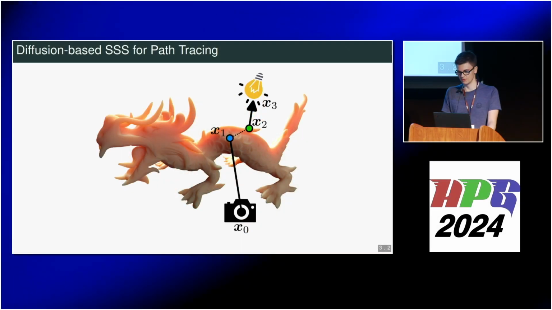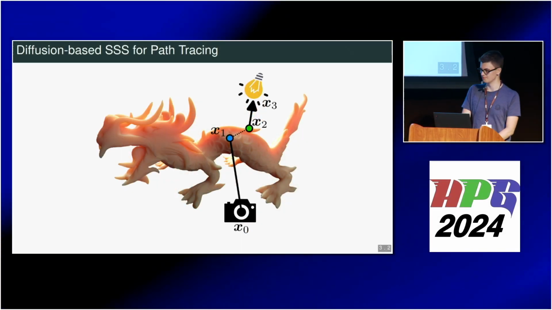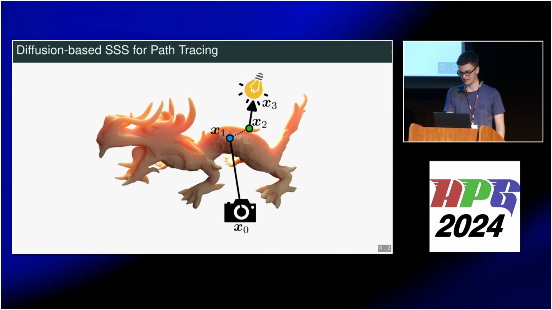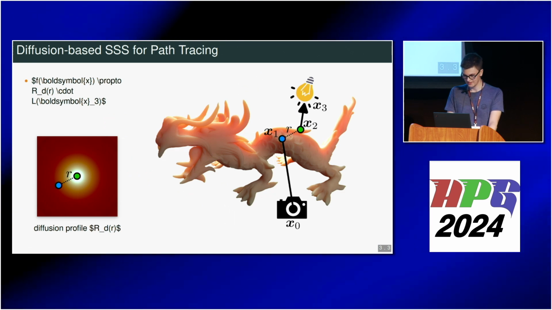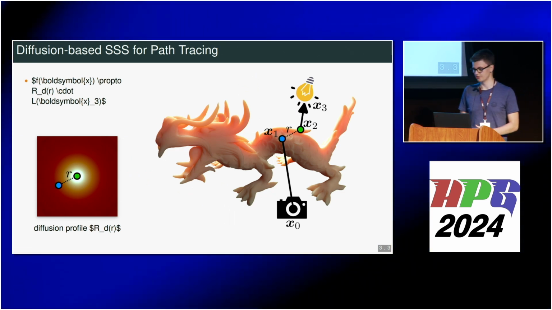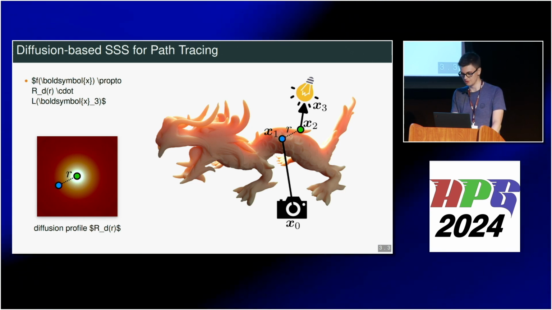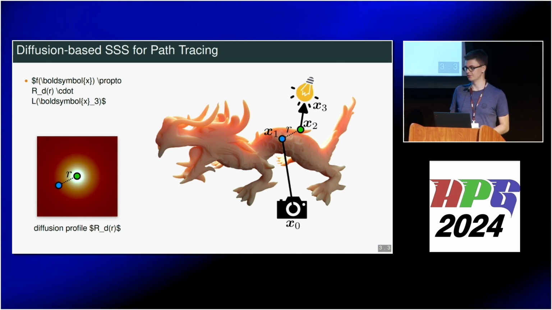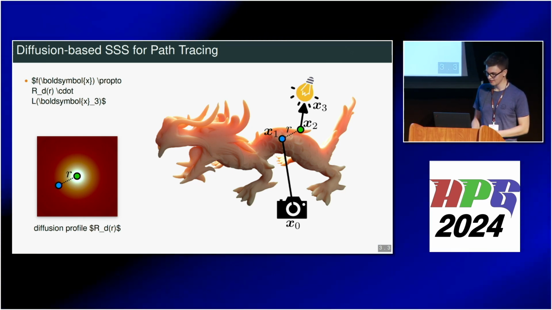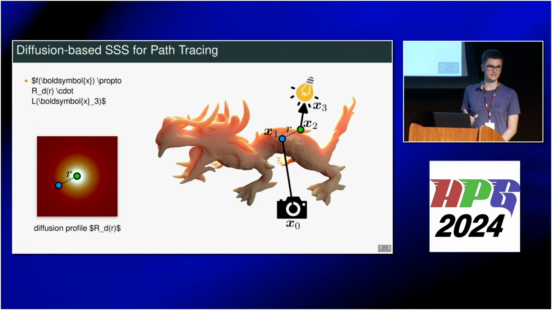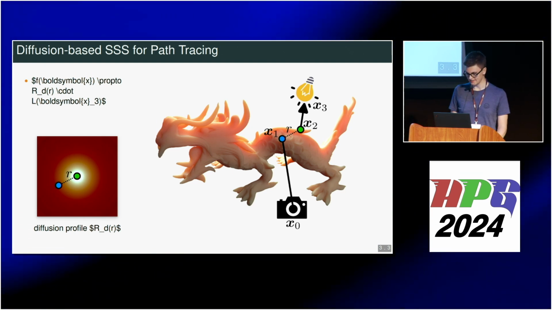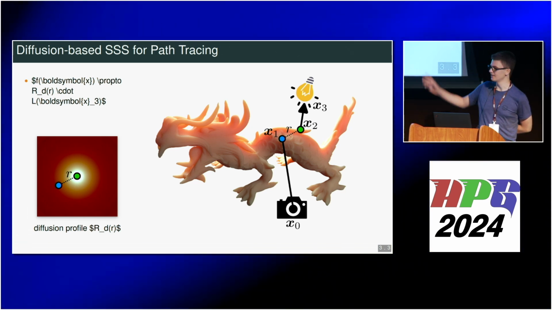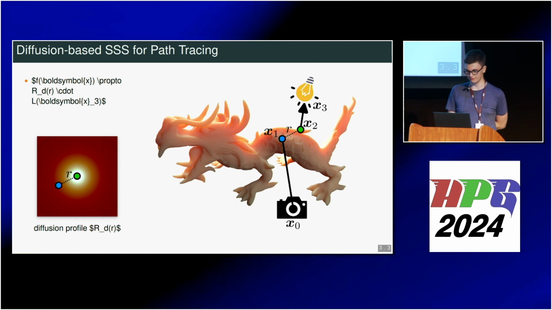And of course, we can just use a volumetric path tracer to simulate the actual random walks below the surface. However, this is often infeasible in real-time path tracing. That's why the diffusion approximation is often used. So the transported light is proportional to the emitted light and the transported light below the surface. And now, instead of simulating these actual random walks below the surface and calculating the attenuation over this actual distance, we instead can use the Euclidean distance between the entry and exit point and query a diffusion profile to approximate this attenuation. And here on the left side on this slide, you can see an example of a diffusion profile.